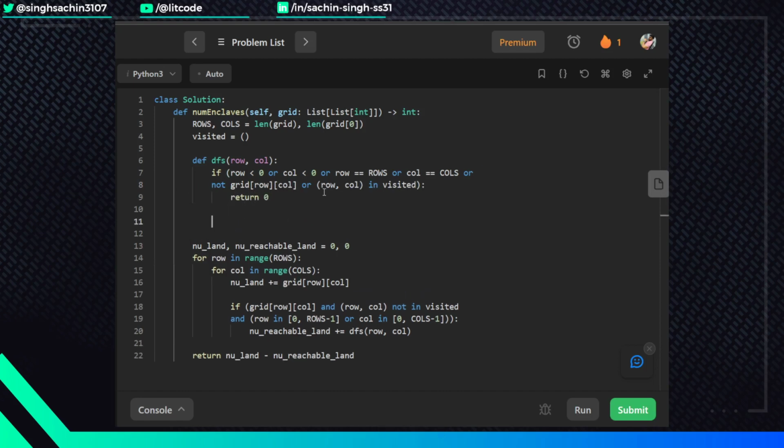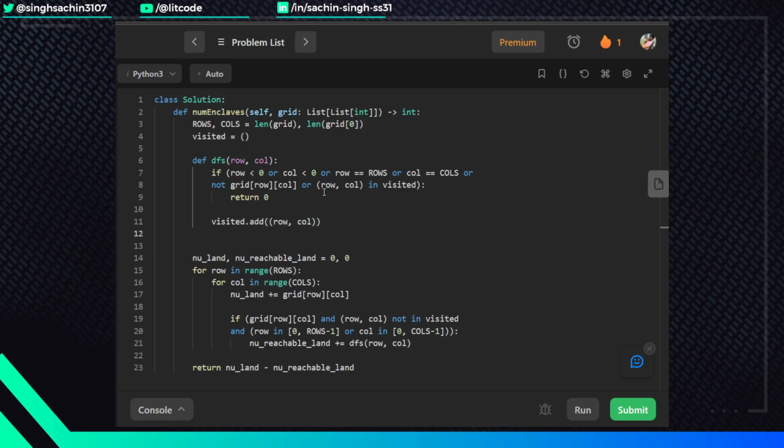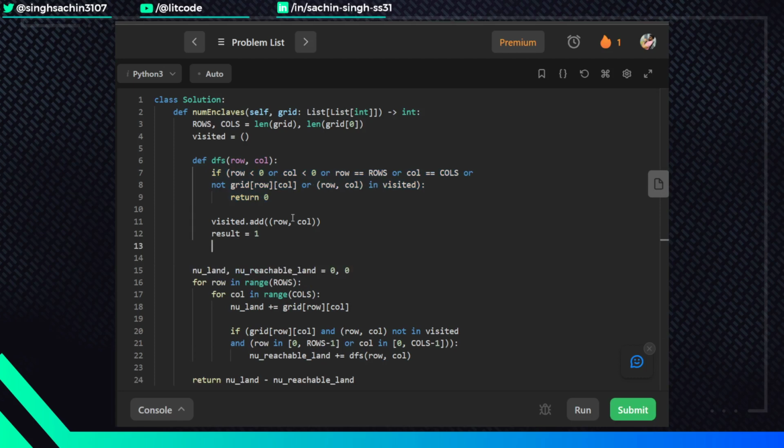Otherwise, I want to add my current row and column in visited. I will initialize my result with one, because we have already terminated all those conditions where the possibility of result was zero, so it should start with one.